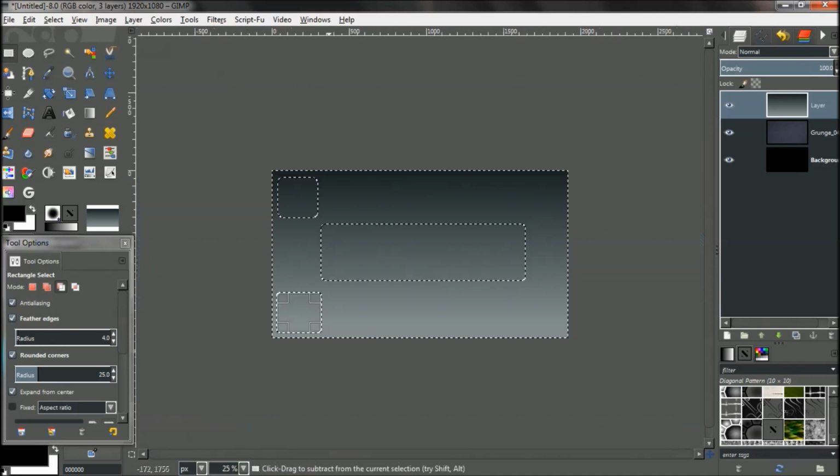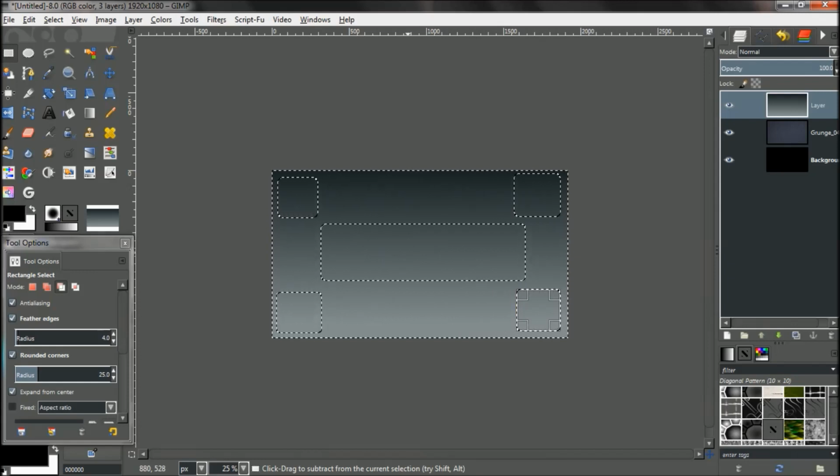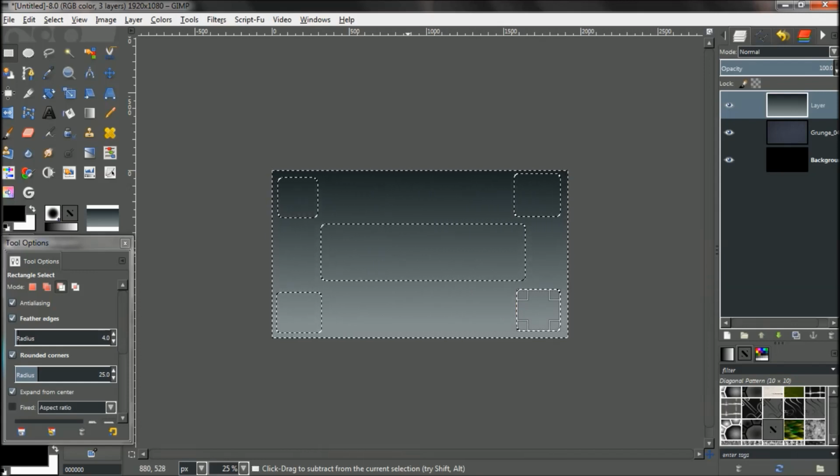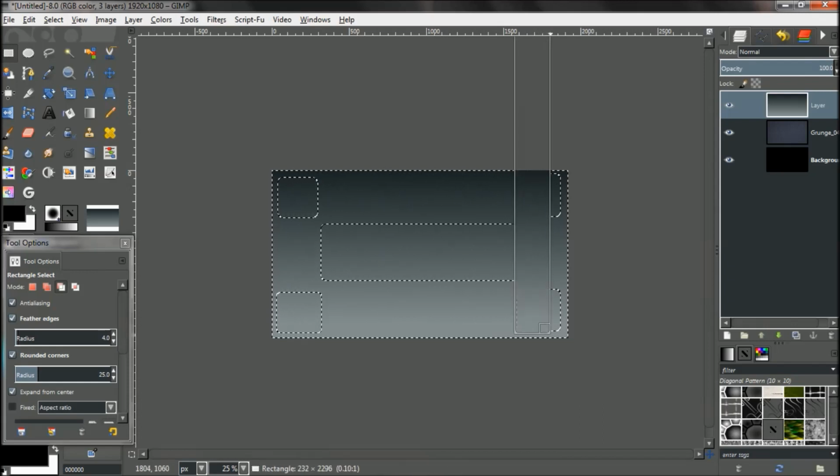Go ahead and scale this down just a little bit. And that looks alright, I guess. And we'll just center everything. And one thing that you could do is, I don't know, we'll put some little lines in there.